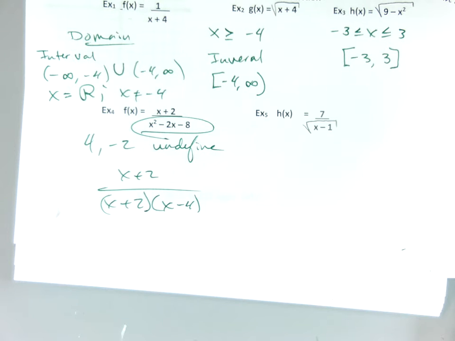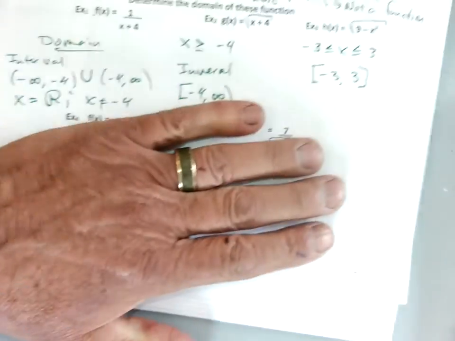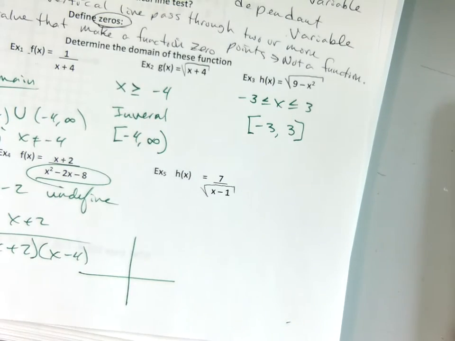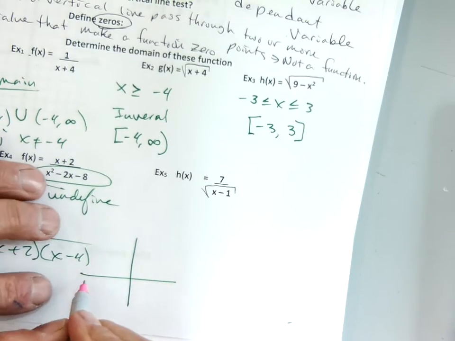This one's what we call removable. I'll say it again. This one's removable. Why am I saying this one's removable? It's the same thing. I cancel, right? That one's removable. You guys agree? Yep. If it's removable, it's a hole. If it's non-removable, it's an asymptote. Yep, an asymptote, right? Sounds bad, doesn't it? There's a lot worse words in math, believe it or not. So if I do this, I just want to look at the graph real quickly. So the graph has a hole in it.